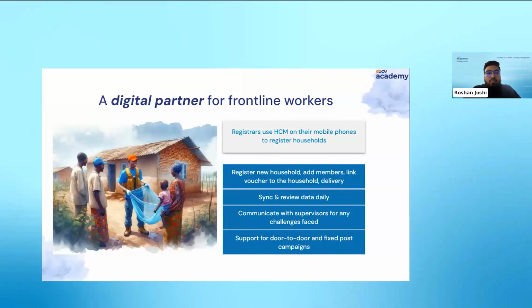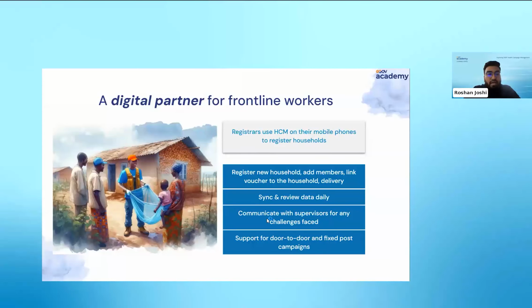Digit HCM is an offline-first application, where you can record the data and carry out the tasks even if you are offline. If the geography doesn't have sufficient infrastructure to support stable internet, it works completely offline. But if you are working in an online situation, it will automatically sync the data at regular intervals.